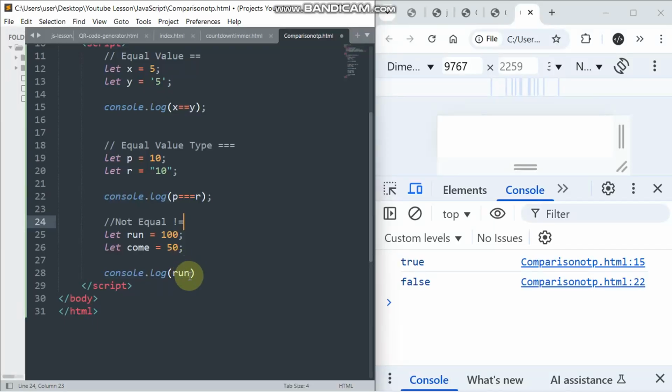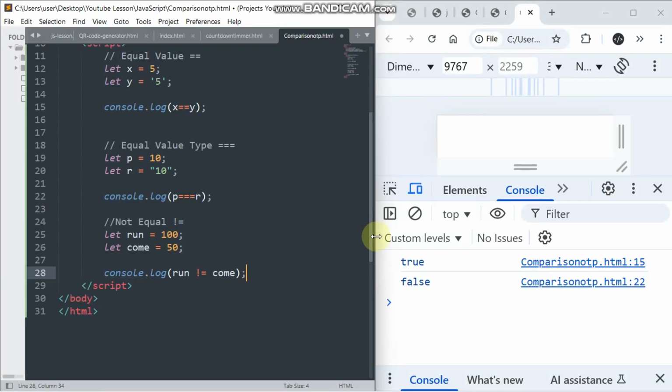So in here I will say exclamation and equal, and come here and say come. Now we want to check if the value in run is the same as the value in come. We are assuming they are two different values. So we are saying run is not equal to come.